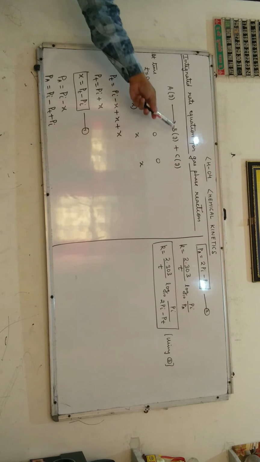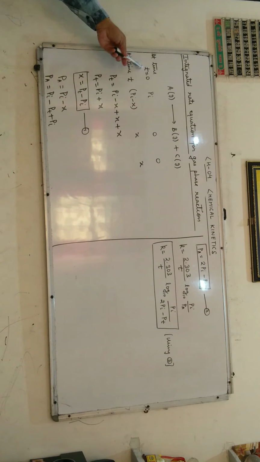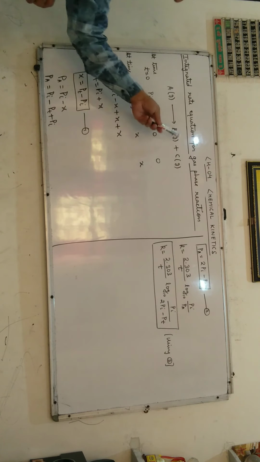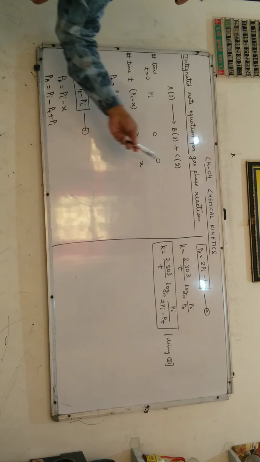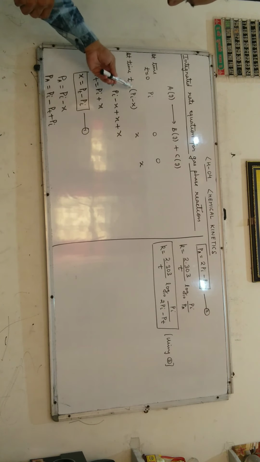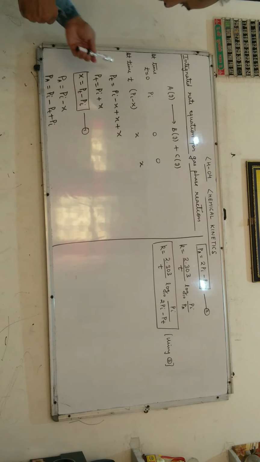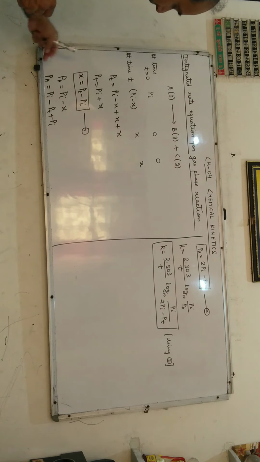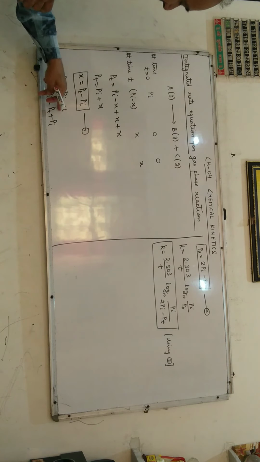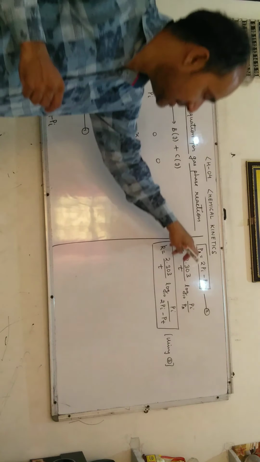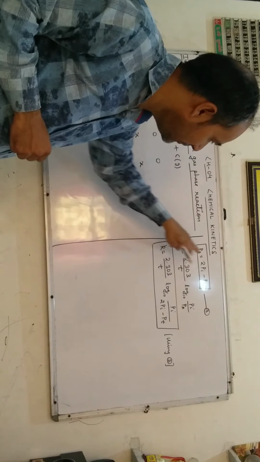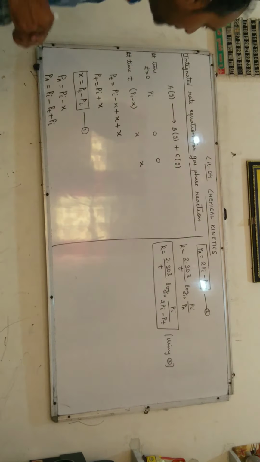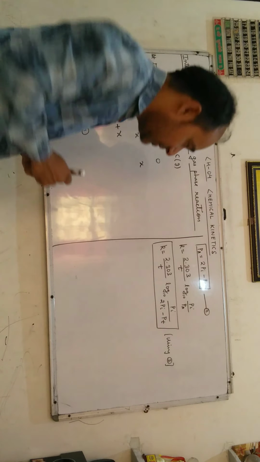Suppose we have a gas A which gives B gas and C gas. At time t, initial pressure is Pi, and these are not formed at the instant of time t. Suppose x of B and x of C are produced, and so Pi minus x of A is decomposed. Then Pt is equal to the sum of these. On solving, we get x, but partial pressure of A is Pi minus x. Putting the value of x here, we get Pa is equal to twice of Pi minus Pt. Putting these values in this formula, we get the integrated rate equation for gas phase reaction.